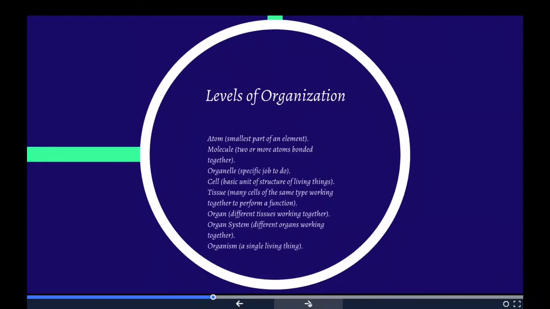We have levels of organization. Multicellular organisms are made of many parts that are needed for survival. These parts are divided into levels of organization. There are eight levels, and we're going to go through each of them. These eight levels, starting from the smallest to the largest, are atoms, molecules, organelles, cells, tissues, organs, organ systems, and organisms.